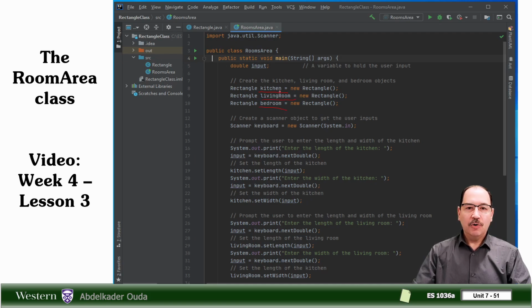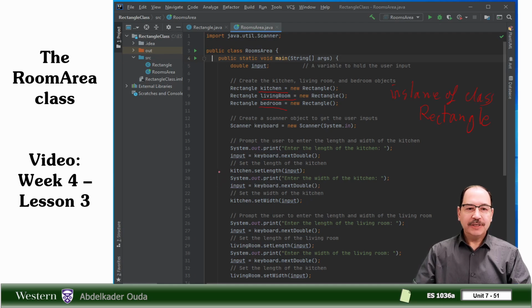These are called instances of the class. So kitchen is an instance of the class Rectangle. Living room is an instance of the class Rectangle. For each of these instances, we defined different values for the length and width.